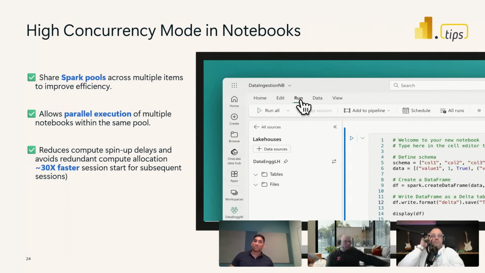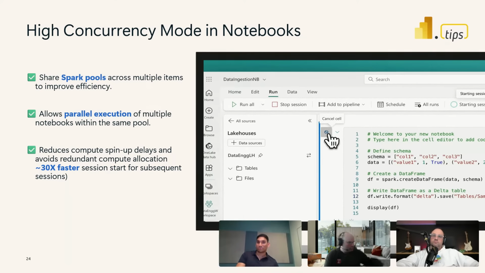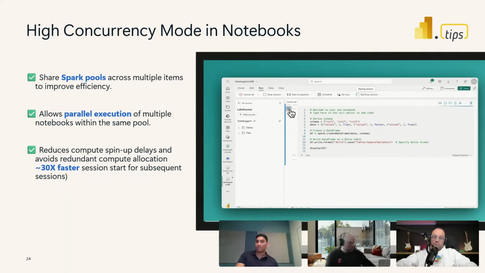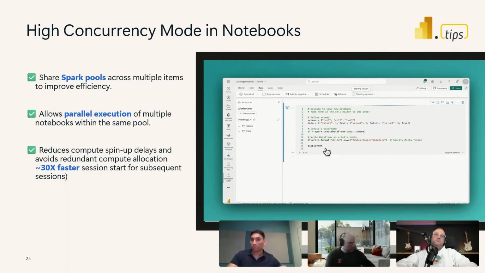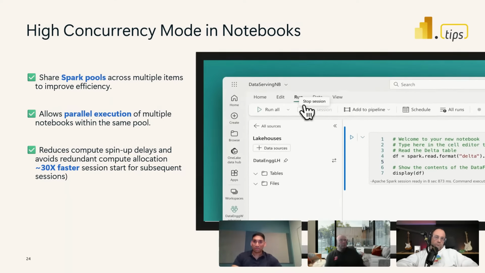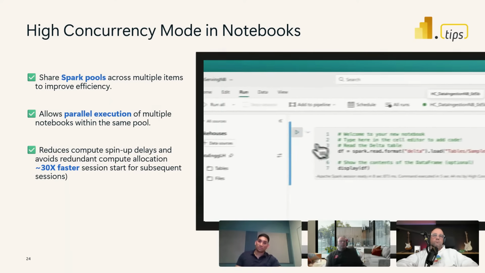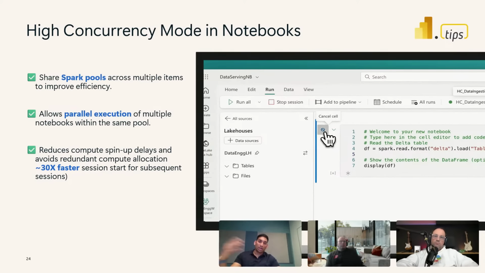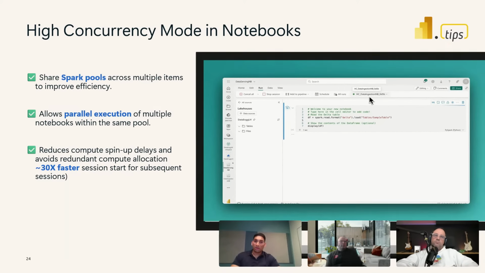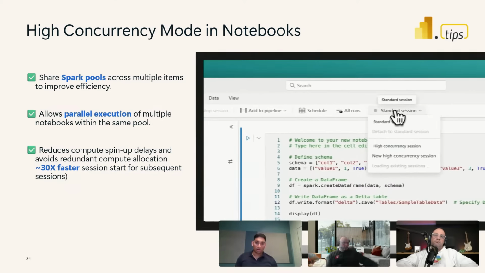It also allows users to get a faster session start experience in cases where they have a lot of custom libraries, jars, wheels that they're installing, which takes away the 5-second instant run experience. What they could basically do is, say a session is already warmed up, attaching to that session gives them the subsequent notebooks that are being attached, they just start within like 2 to 3 seconds. So you still get the instant run experience.